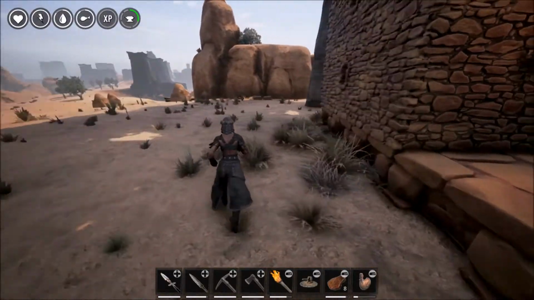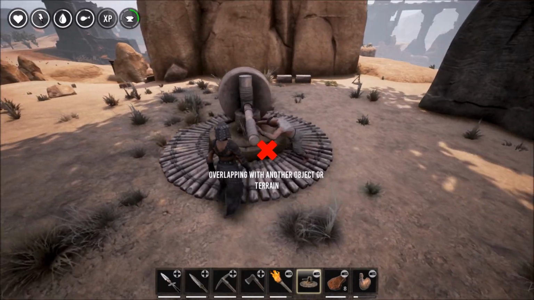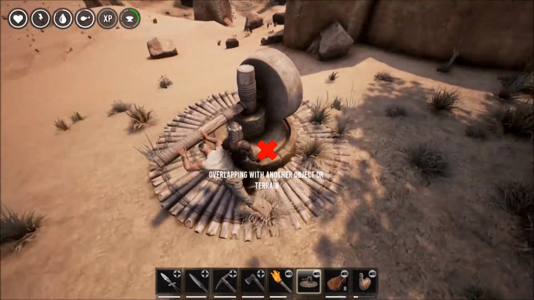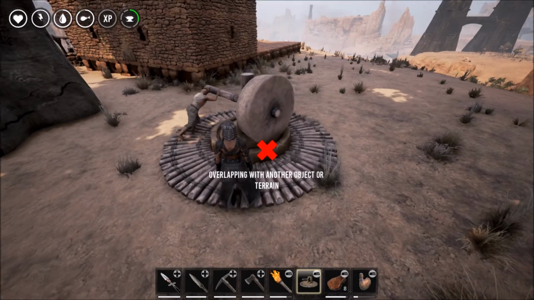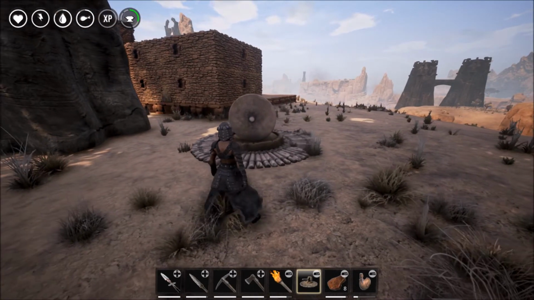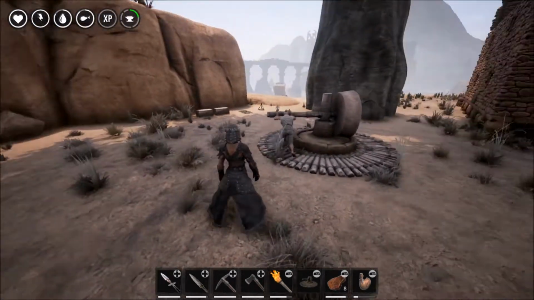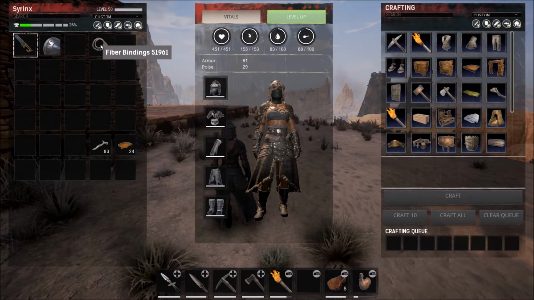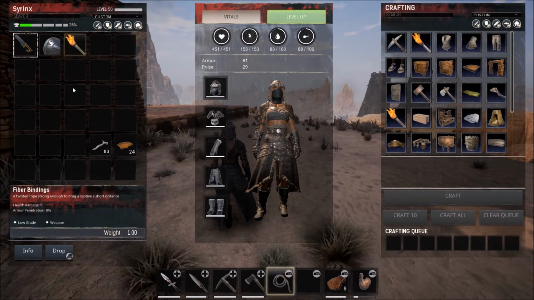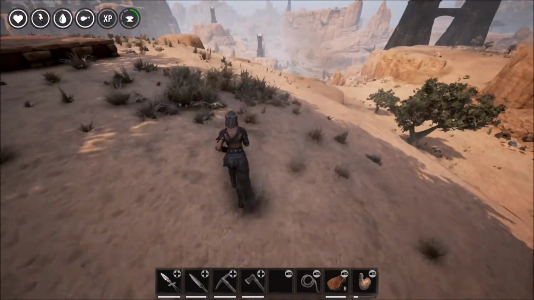Okay, so we place this wheel here now, and we're gonna have this area here now. I think we've got, yeah, we're gonna have to put a gateway there. So I think we'll just place this kind of here, overlapping with another object or terrain. Yes, overlapping with me, I think. There we go. We'll shove that there. Great stuff. Okay, and then we are still in need of a truncheon. I've got a fiber binding there. I'm going to just move that to there. And we're still in need of a truncheon. And for that we've got leather, we've got branches, but we need plant fibers. So we're going to go and get some plant fibers.